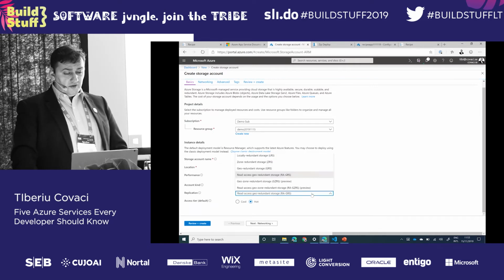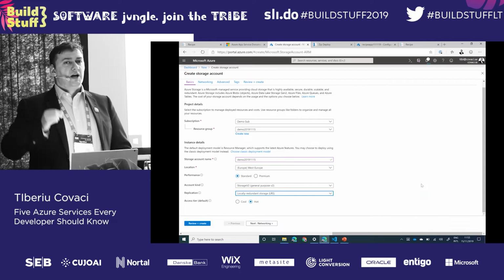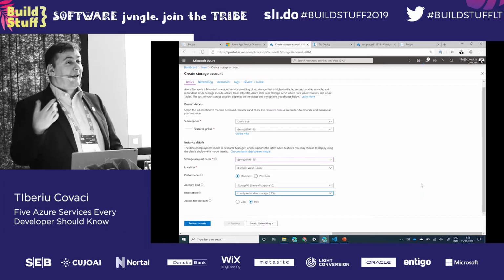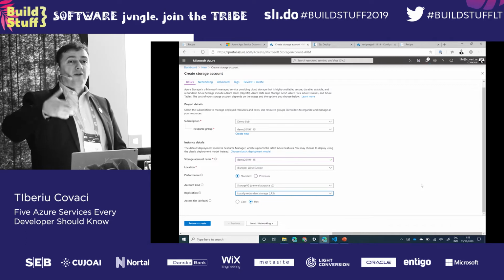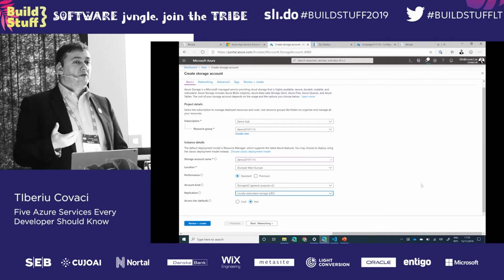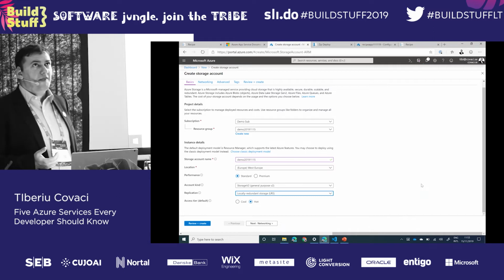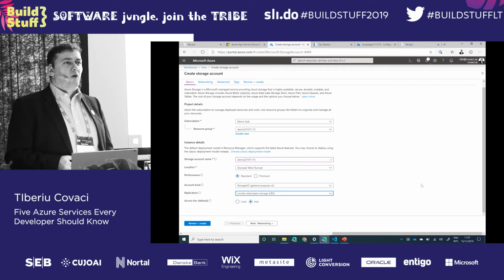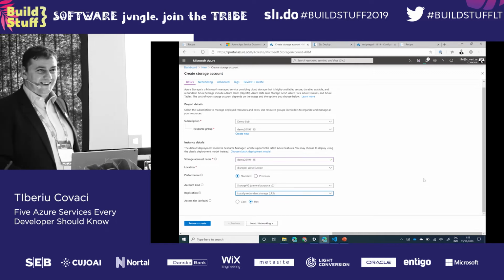Now, another reason you want to use a storage account is not only to deliver those kind of files, but you actually get redundancy for your data. Every time you copy something on Azure, Azure gives you 2 more copies. So the price you pay is the same, you don't pay extra for having 3 copies of your data. But in case something happens, Microsoft can easily regenerate the 3rd copy. So it's easier when you have 3 than when you have 2, and it's safer. And Microsoft gives you 11 nines durability, not availability, but durability. So they guarantee more or less that your data will be there forever, as long as you are not removing it. So they cannot guarantee that.